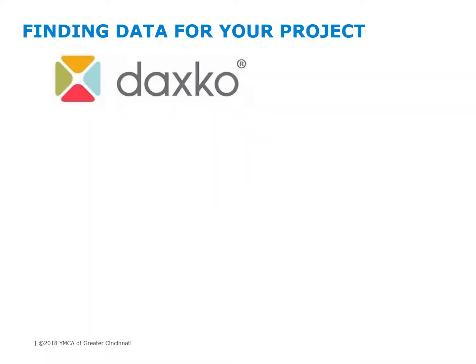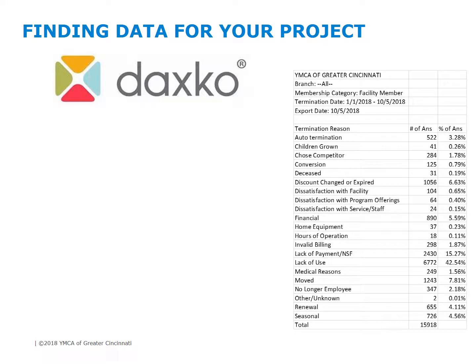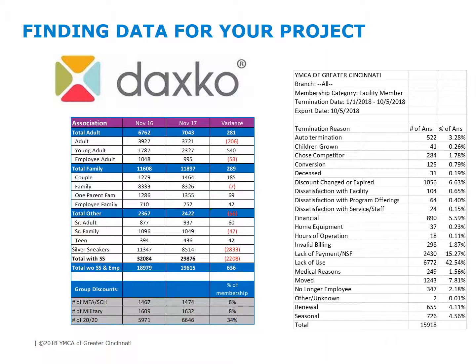We use data every day to make decisions. It is possible that data already exists for your project. Once you define a SMART goal for your project, begin asking yourself where you might find data to quantify the problem. Is there something in DAXCO that can help? Perhaps some raw data can be extracted to answer your questions. Or maybe there is already a monthly report being generated that will give you some information.